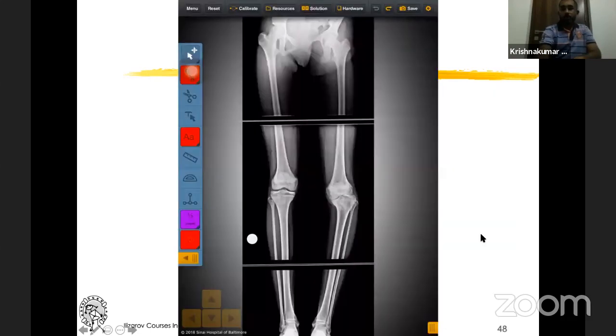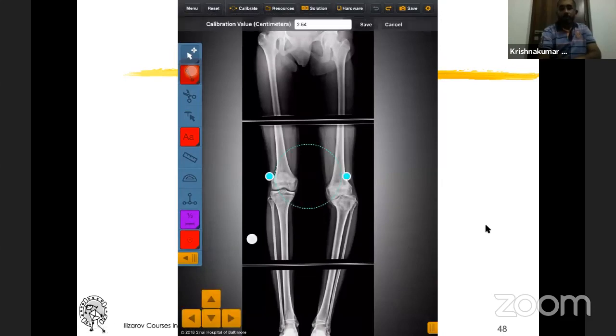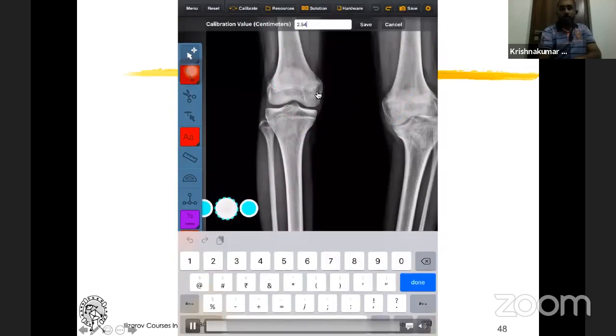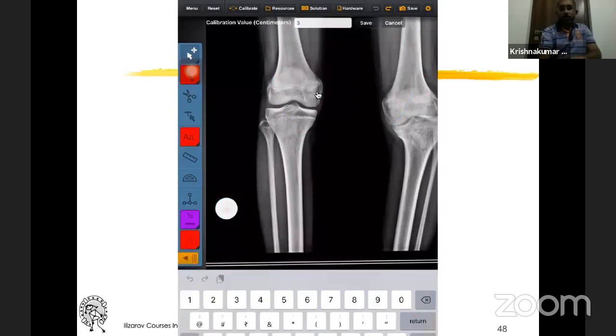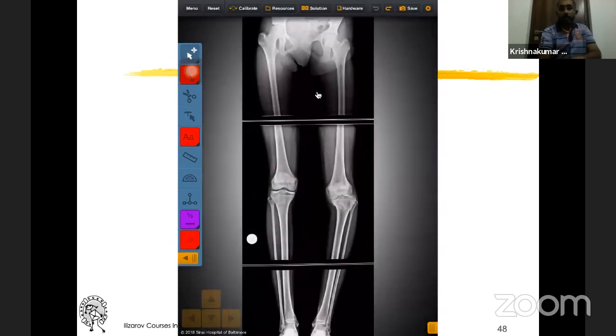Now we'll go to the deformity proper. I'm just showing a small video. Nowadays, we do this with software. There are a lot of software available. I personally work with Bone Ninja. That is, you're magnifying the X-ray there. And this is the calibration tool. You can superimpose this tool onto your magnification marker and enter the value in the window provided. So once that is done, your calibration is proper. You will get a perfect measurement when you are doing the analysis.